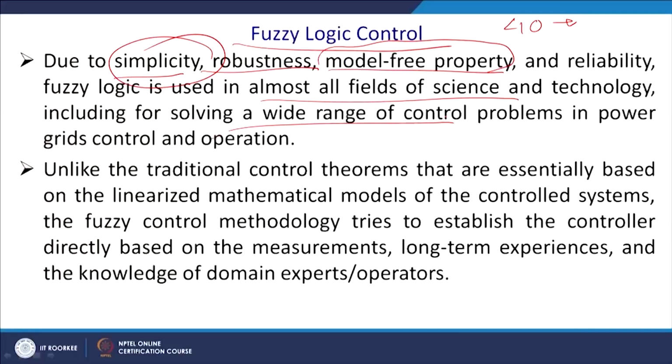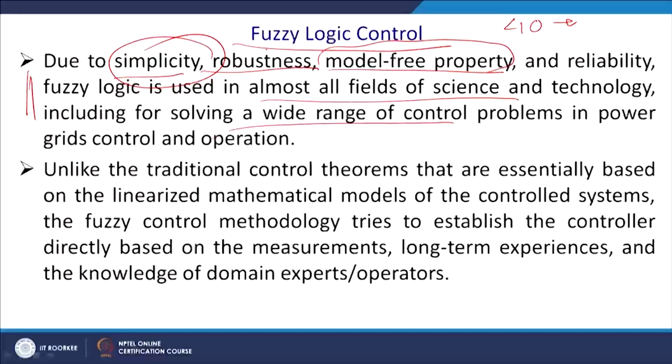And reliability, it has been proven that it is quite reliable, and for this reason fuzzy logic is used in most fields of science and technology, including solving a wide range of control problems in power grids and operation. So, it works, that is the advantage of it. From the field, engineers are saying these words: simplicity, robustness, and reliable.